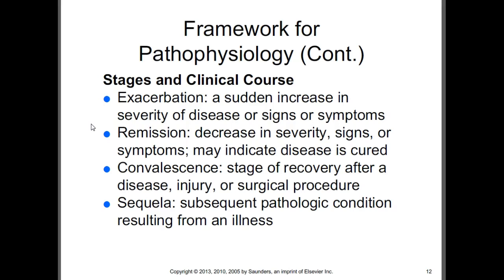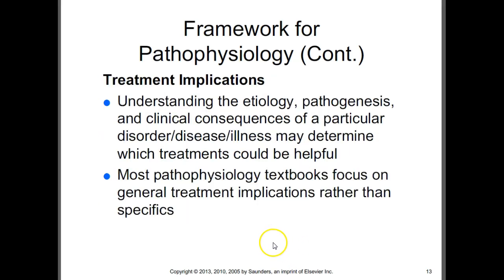Convalescence is a time right after the initial disease in which you are recovering, right? Or a surgical procedure or something. So a lot of times people might be put into a rehabilitation center for their convalescence, or sometimes a convalescent center, because they may not be able to return back to their original function. And sequelae are subsequent pathological conditions that can result from an illness. So further manifestations of disease that can be indicating that the disease is still active, or other things that happen as a result of it, sequelae.